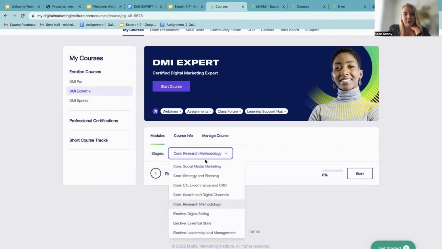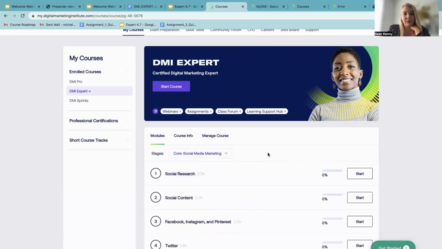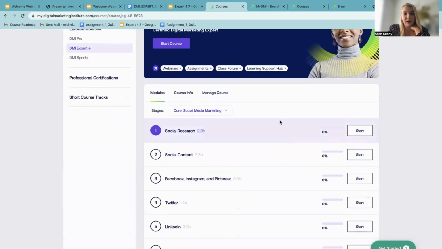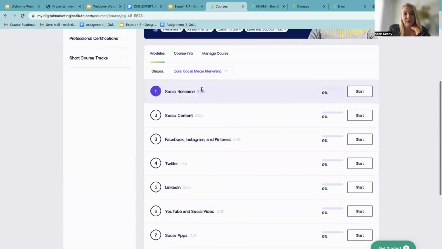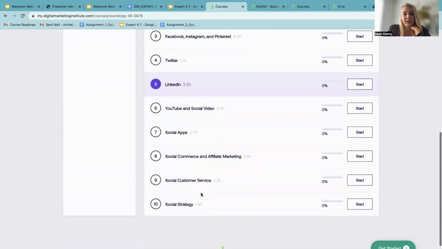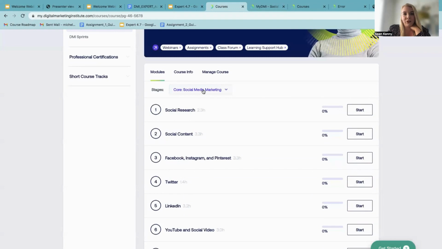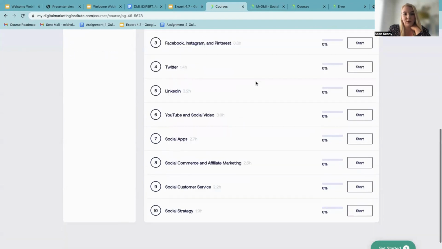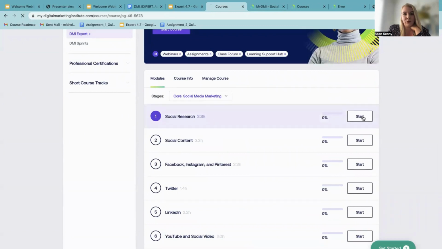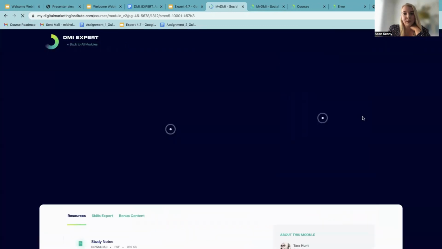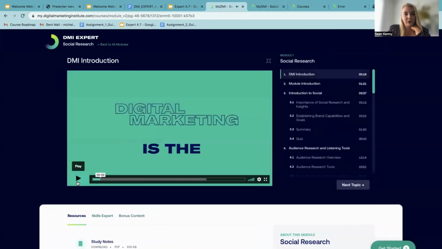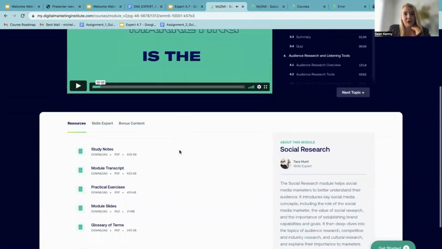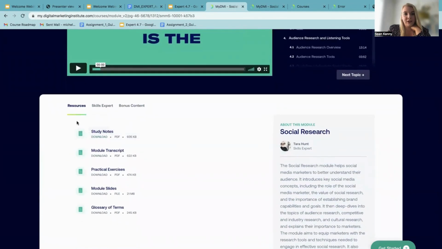So you can see here, I'll just give you an example when you move through the different areas. Say you went through into the social media marketing stage, you would see there's a number of modules here. They're all short videos. And at the end of each one, you'll have quizzes and templates to download. I'm just going to start one to show you when you go in. So you start your module. And you can see here underneath, when you scroll down, you'll see you have extra resources, which are really valuable.